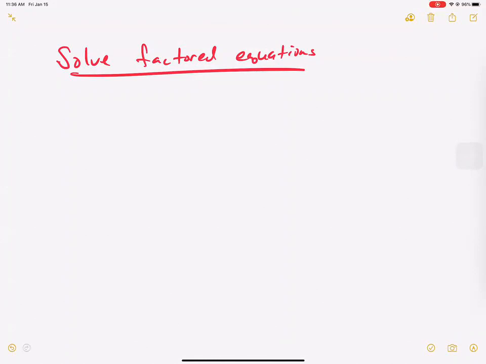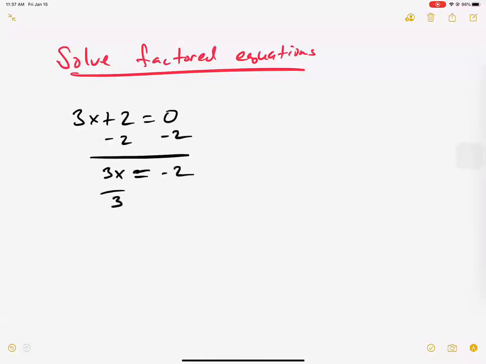Here we go. If I give you a problem that says 3x plus 2 is equal to 0, that's a nice simple line. We worked a lot in Algebra 1 on how to solve for x to get x alone. Since it's equal to 0, we subtract values over, getting rid of what's farthest away. 3x is equal to -2. Then divide by 3 on both sides. x is -2/3.